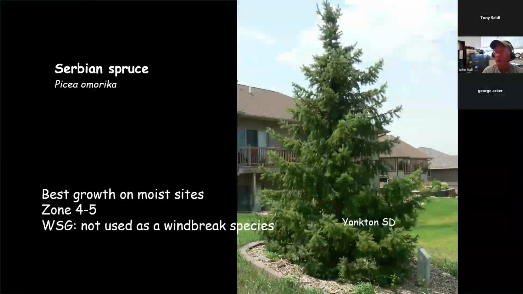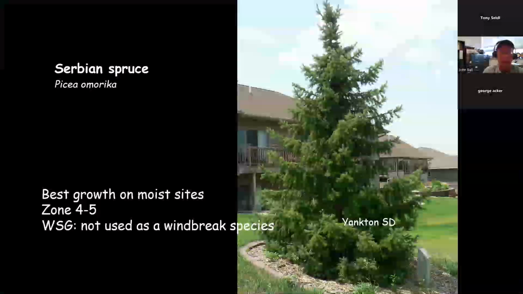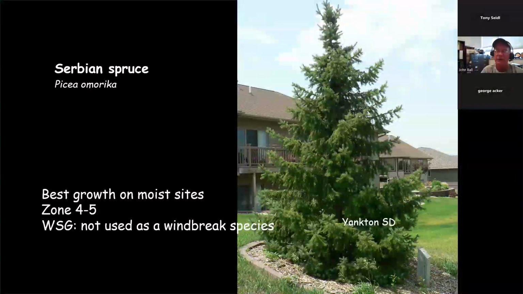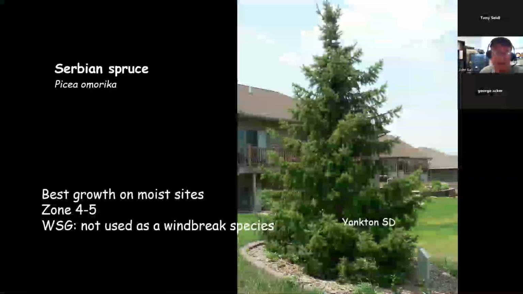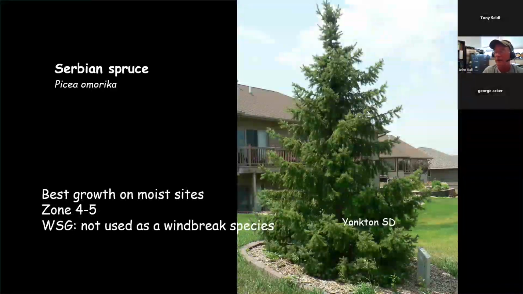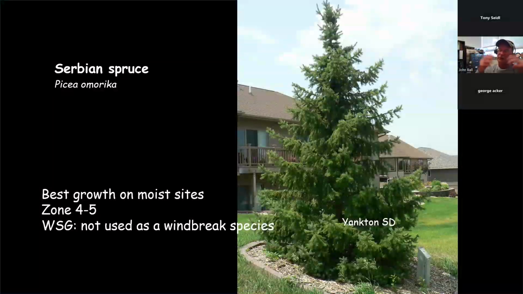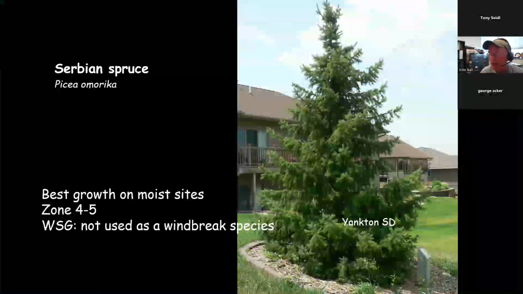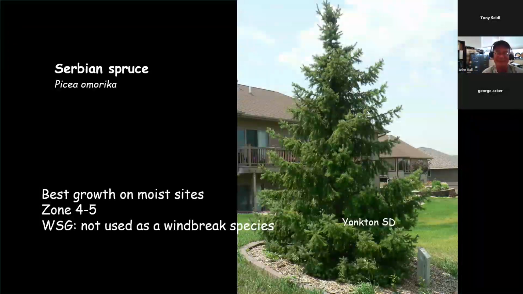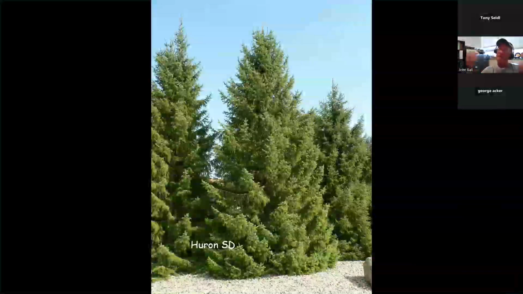Serbian spruce is an ornamental. You're not going to be planting it as a windbreak. It's a zone 4 or 5 tree, so it's kind of iffy, but it's one of our prettier spruces for a landscape garden. It has this white underside to the spruce, and for all you trivia people, this is the flat-needled spruce. It doesn't have the four-sided needle that's so common with other spruce. It does well from about Highway 14 south until you cross the river. And then it really doesn't do well until you get out to the Black Hills again.